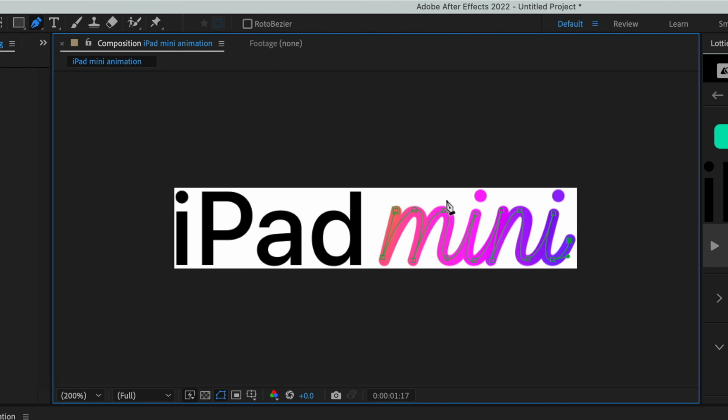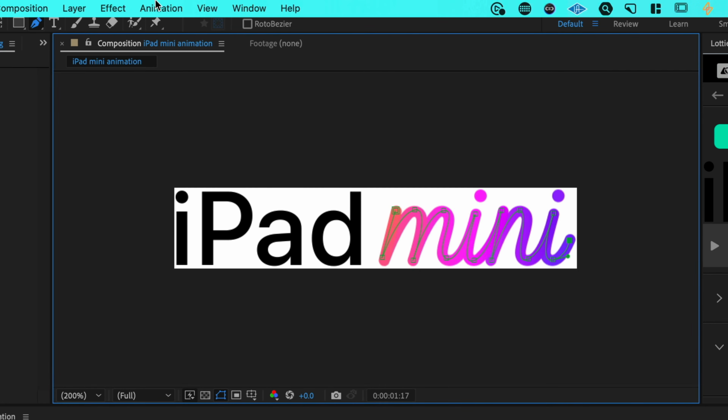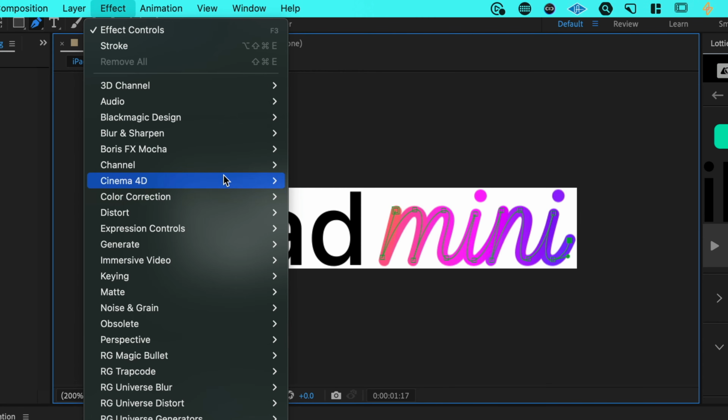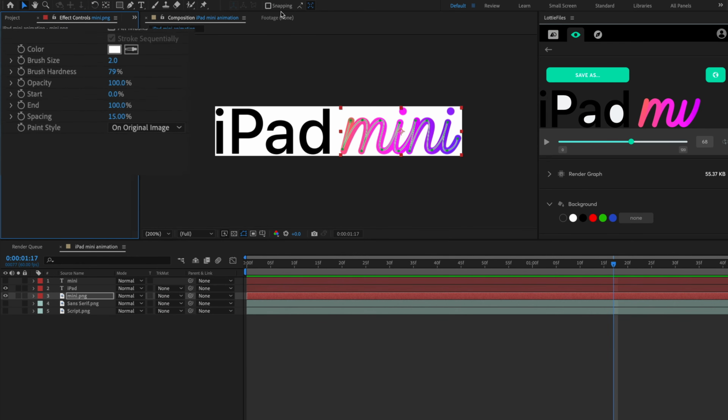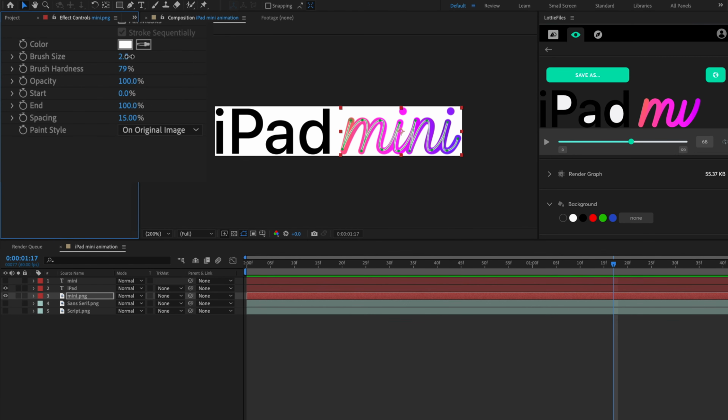And yeah, in this case, probably try to be as accurate as you can. So as you can see, we have our stroke. And the next thing we will do is just to come here, go to Effects, and we'll go to Generate. And again, the stroke. And we'll just increase the size of the brush. So maybe something like this. So 17, maybe we can put 18. It's okay, I think we just need to move this one a bit.